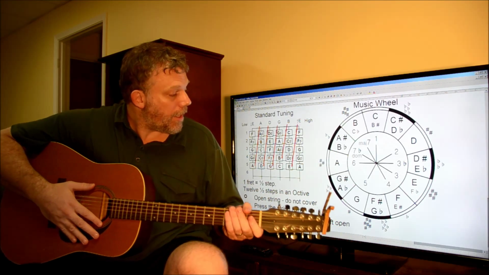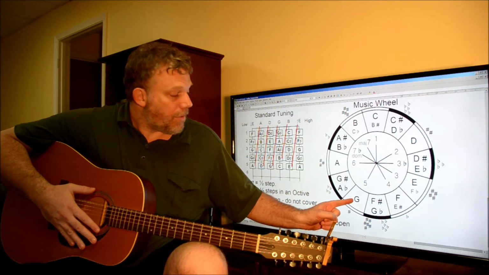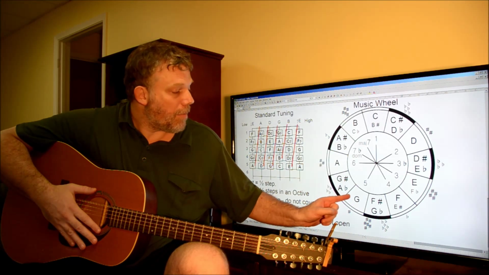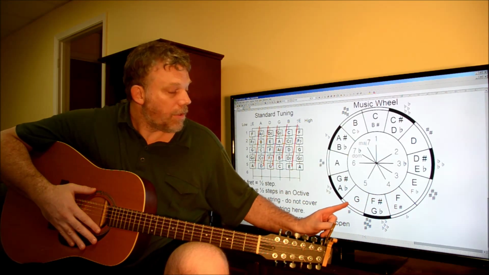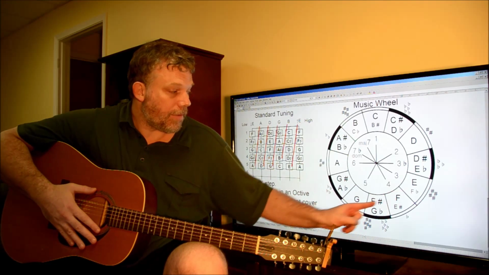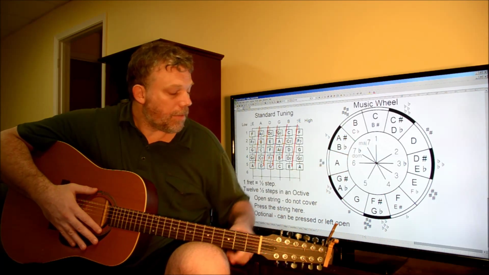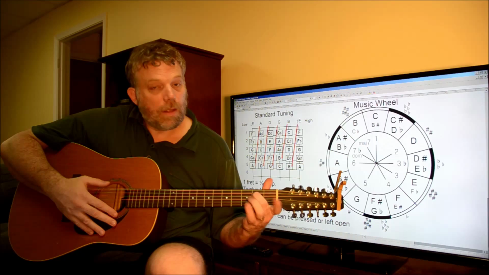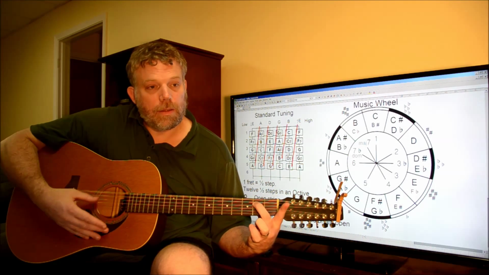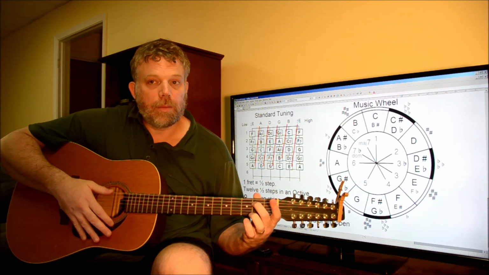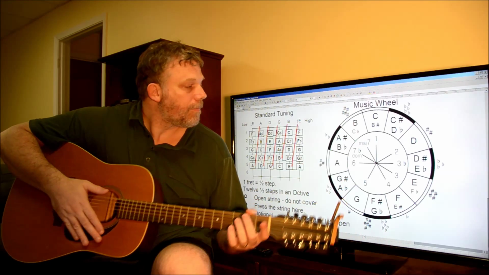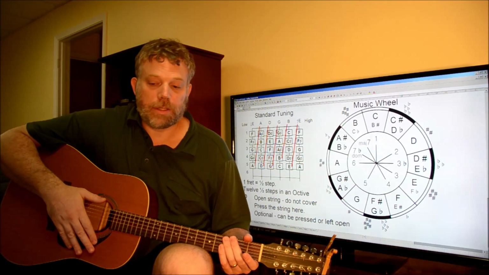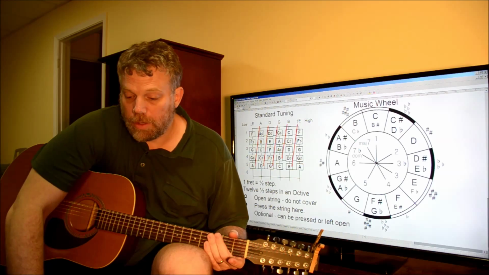Now, to play a flat third, that gives us a minor. So we're playing the first, flat third, which is only 3 half steps around, and then back up to the B again. And so I just do that. E minor. That's the difference between a major and a minor.